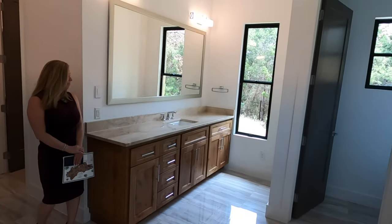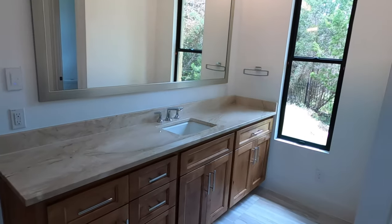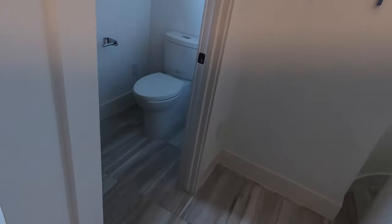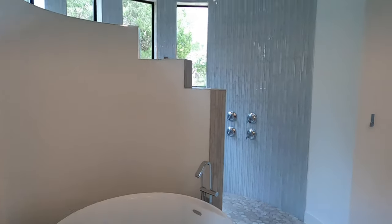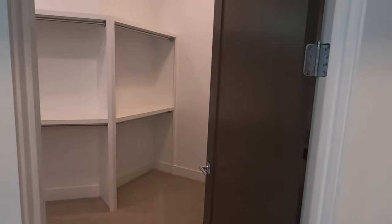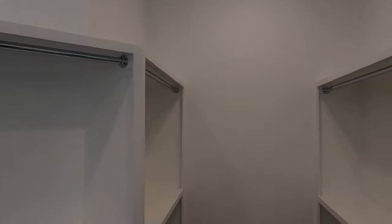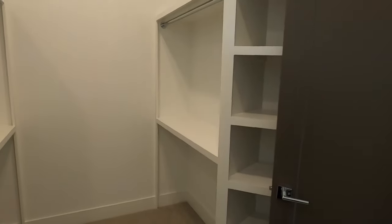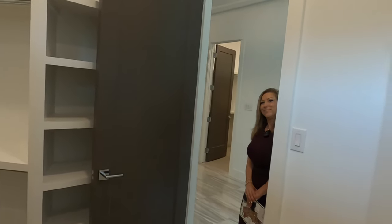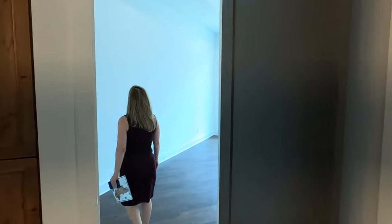The other vanity — you can pretty much guess who that one's going to go to. Beautiful vanities, and they carry this marble flooring all the way into the water closet. Now the other closet — really nice closet with windows. If you're noticing there's no room for long dresses, the builder is aware of that and they're going to make some modifications to add long dress space. This house was built specifically for someone else, so they're going to semi-customize it to make it more appealing to everybody else.